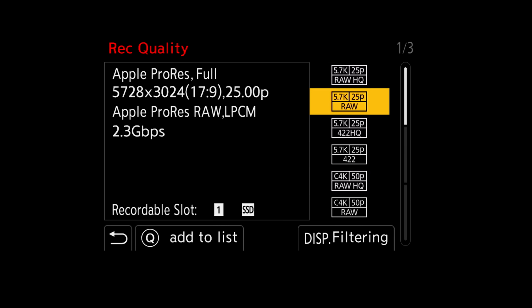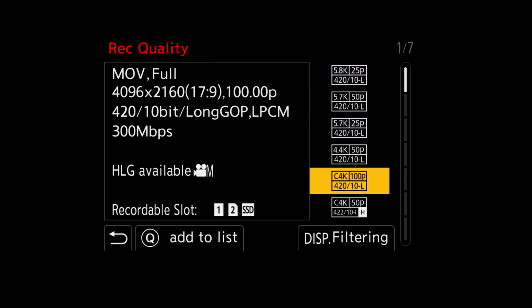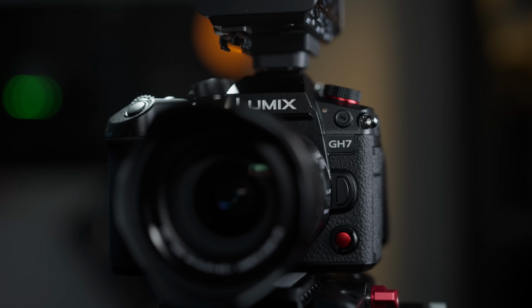I must admit, one of the strongest points inside this camera is just the range of different codecs. The way you can shoot all the way from ProRes 422 and ProRes RAW, and then come all the way down in resolution inside of ProRes, and then you can capture in MOV and H.265, coming all the way down in different bit rates and resolutions inside there. I guess you could also see this as a bit of a negative though, because it's extremely overwhelming with how much choice there is. But Lumix do allow you inside the menu to create your own favorites list, so you can just work out which ones you really want to use all the time and maybe make a list of 3 or 4, and that solves that problem.